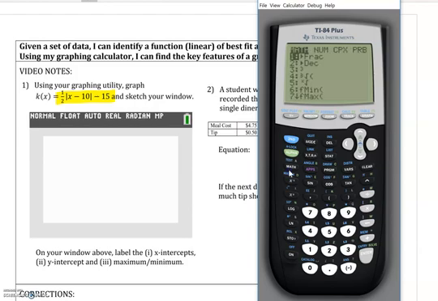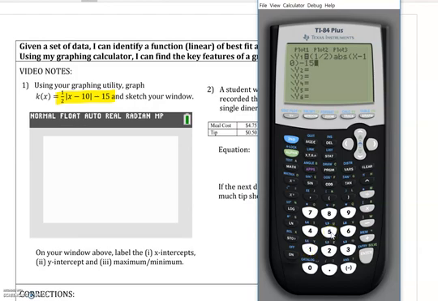If I want to get the absolute value function, I'm going to hit math, third one down from the left, go over 1 to the right, and it's the first option. So ABS stands for absolute value. And then I'm going to enter in x minus 10. And I'm going to close that absolute value so that I can subtract 15.